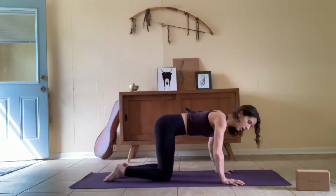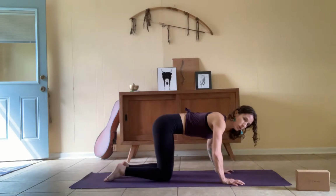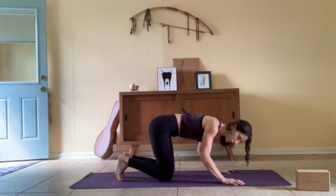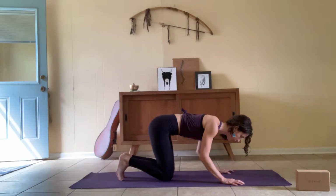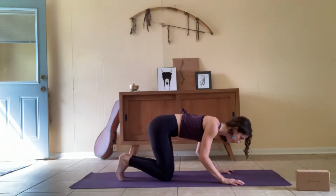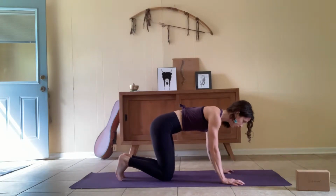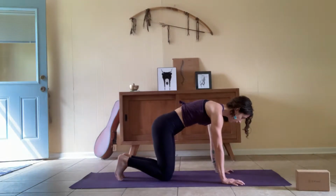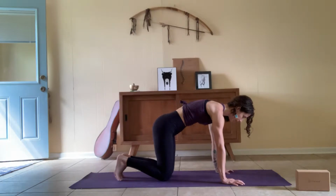From here, wing the elbows out to the sides. Keep the low belly turned on. You can tuck the toes and then wrap the elbows back like they have little magnets and they're magnetizing towards each other here. Keep that little bend in the elbows. And then from here, straighten the arms, neutralize the spine, push the earth away so the shoulder blades come away from each other and slide down the side body.